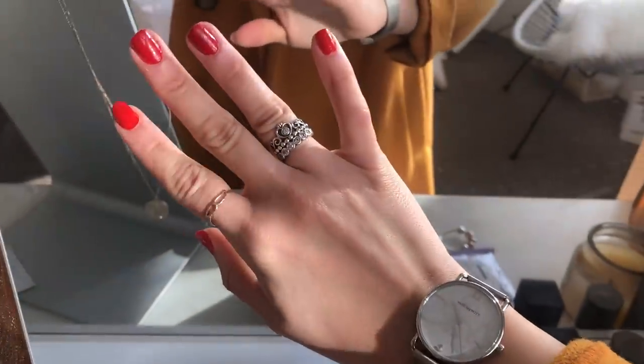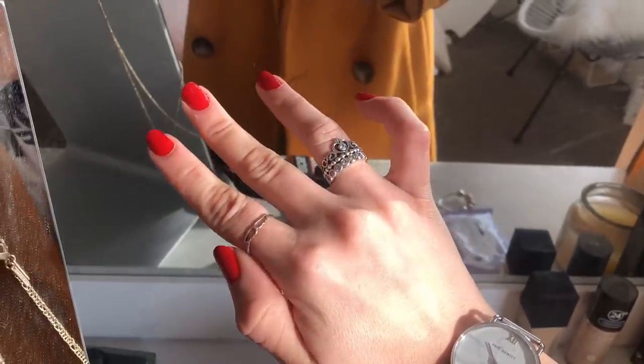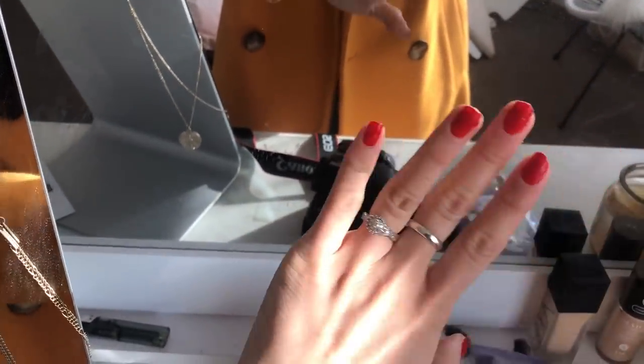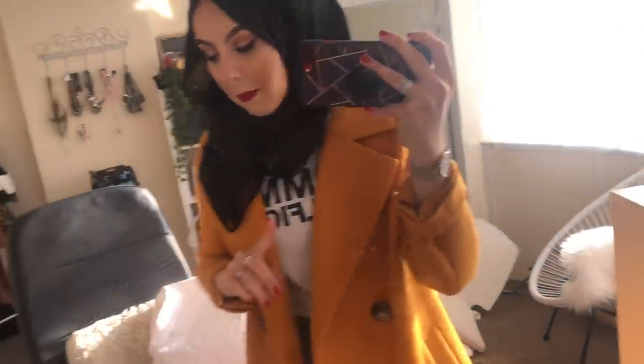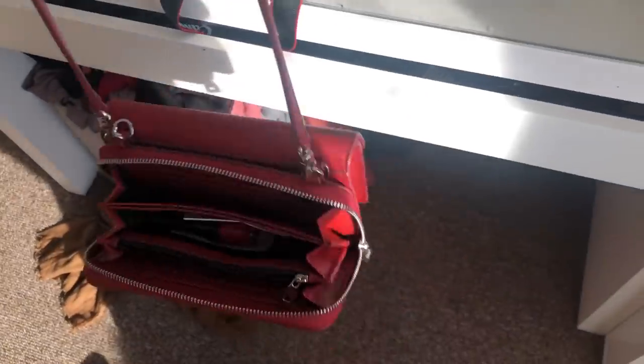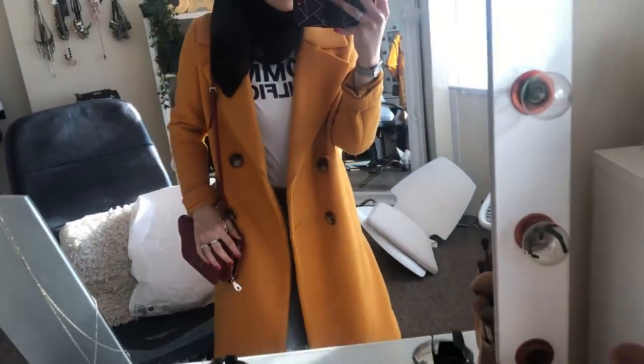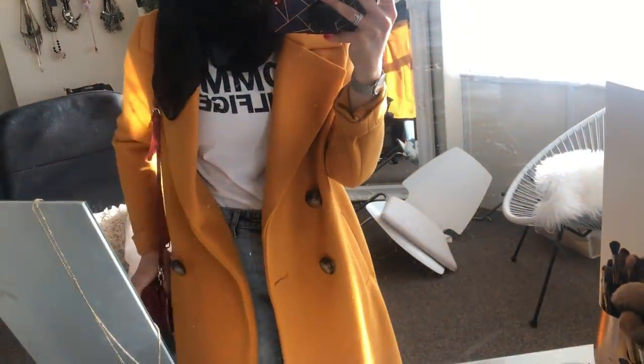I get a lot of questions about my jewelry — these two rings are from Pandora and this one is from Covent Garden, plus my wedding and engagement rings. That's my outfit. For my bag I'm going for my Zara bag that I got about two years ago — it's a bit colorful but since it's sunny and I'm in the best mood I think I'm going to rock it. It's actually 13 degrees today — we're not in the minus degrees anymore. It didn't even snow in Leicester this year!